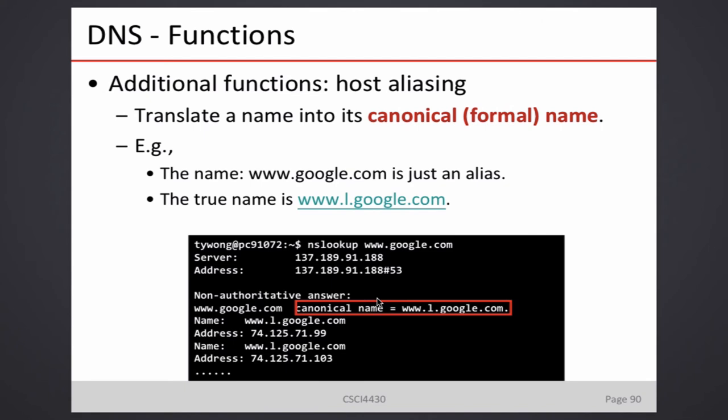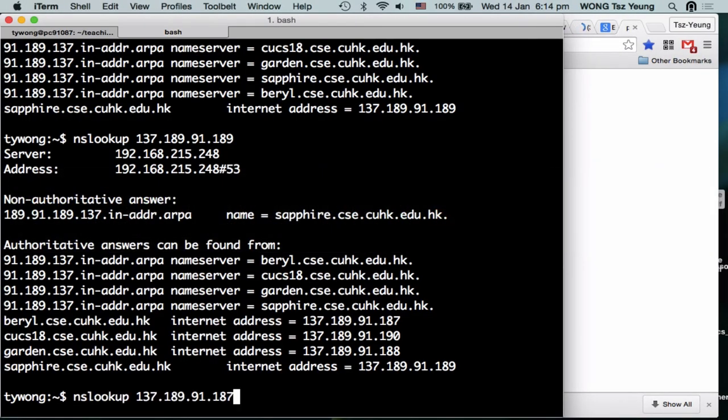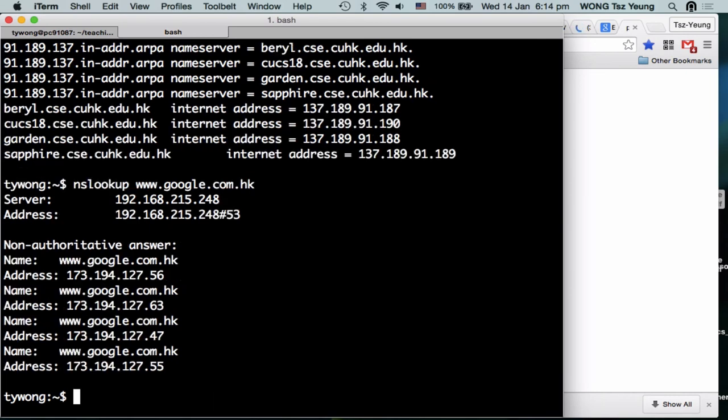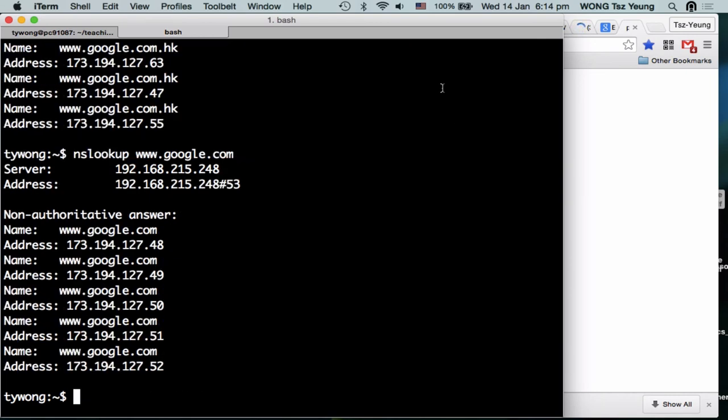But what I'm going to say about this is, when you register a name, basically, if you have web hosting experience, you know you can bind more than one name to a specific IP address. Or even you have a name, but you say that this name is a nickname, and I have a true name. So in this record, the true name is www.l.google.com. Google has changed it, right? They already removed the true name.